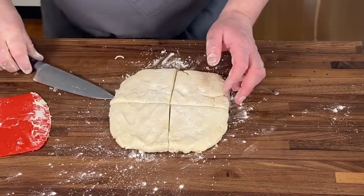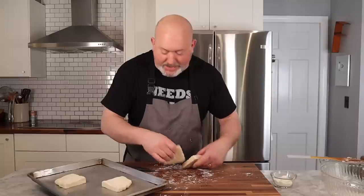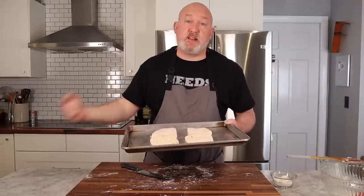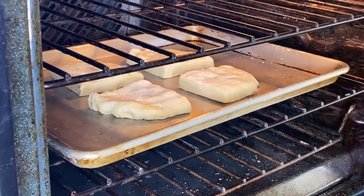I'm just going to make four biscuits because I'm going to eat them for dinner. I'm using an ungreased tray. They might not look exactly like the biscuits you've seen before, but I like them like this — no fuss, nothing fancy. You don't have to get the cutters out. Just throw them in the oven. How quick and easy was that? It literally took us three minutes. The biscuits are ready — let's throw them in the oven. They'll be in there for about 12 to 15 minutes until nice and golden brown.